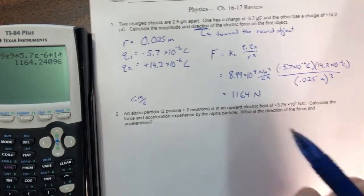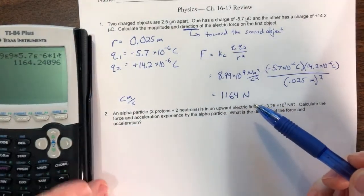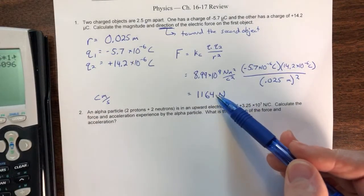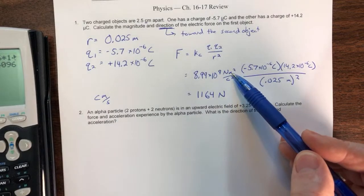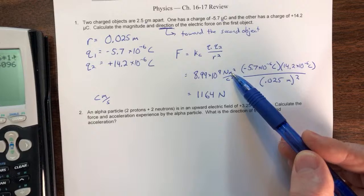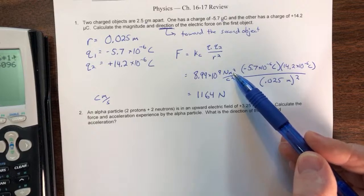However, when we're dealing with SI units, your metric units, and you need to have newtons here, then you need everything to cancel out. So we have meters squared here, so we need to get rid of those meters. So in general, it's good habit to always convert your centimeters to meters.